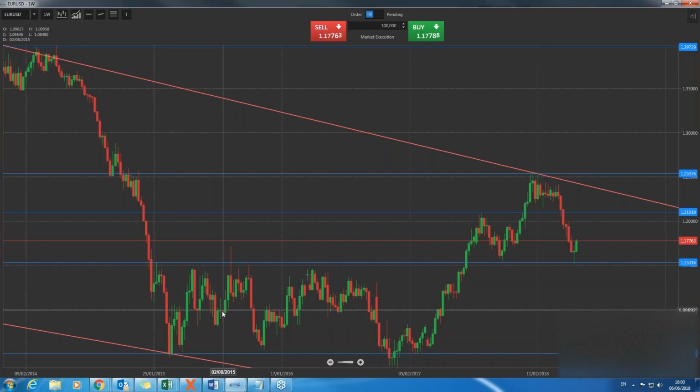A hammer is where you have a small body on the top of the candle and a long shadow underneath. It can be also an upside hammer. A regular hammer shows that the prices should go up. An upside hammer shows that the price, like you see over here, will probably change direction to a downwards trend. So this looks more like a regular hammer or a morning star. So this is already an indication that prices are going to go up.